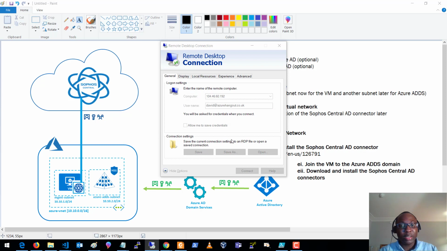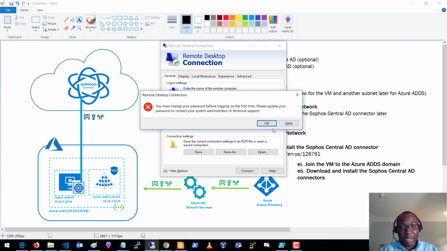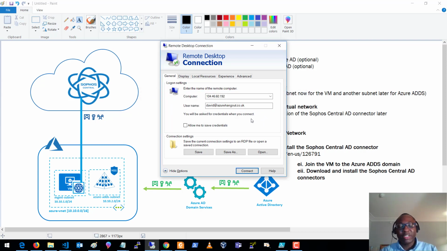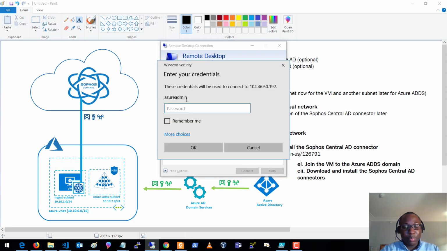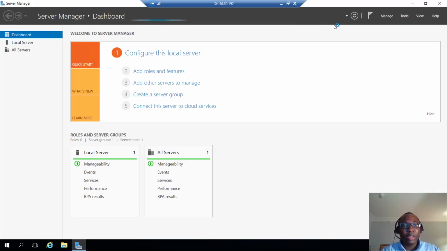So I click on connect and put in my password. I get the, yeah, it's still changing. Update your password. So it's still in the state of when I reset the password. I'll just log in as Azure admin for now. I think that should still work. I'll click connect on that and put in the password. At the end of the day, I still need to provide the credentials to contact the domain, so I may just need to add the credentials manually myself.